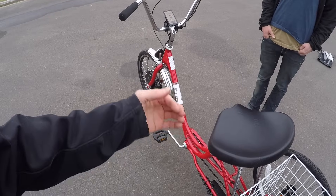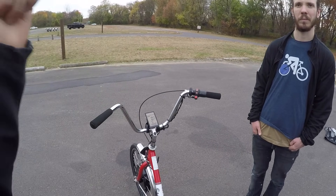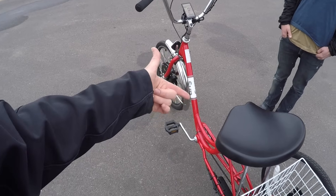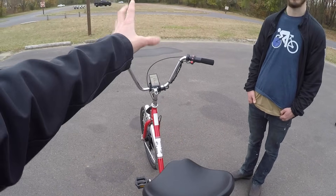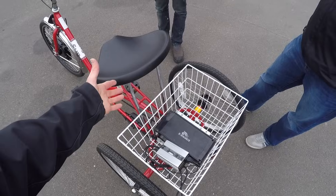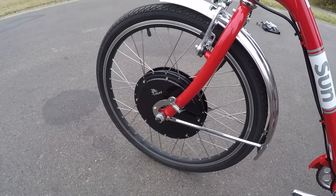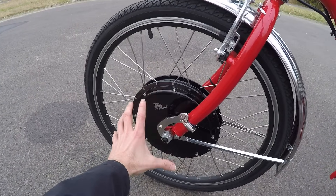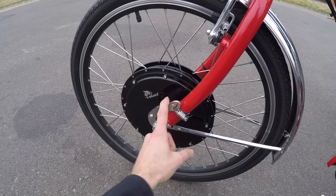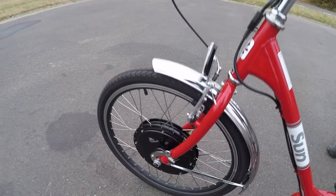They can also add a cadence sensor — so if you have wrist issues or want to challenge yourself, the bike only goes when you pedal. You can add a pedal assistance system that wires right into the display — it's already pre-made for it. You could even add gears, since this is a single speed right now. And pointing out this torque arm up here: it's a fairly large, heavy-duty motor, and the torque arm adds extra strength. This is the kind of thing people might even forget when converting a bike themselves, but they've taken that extra step.